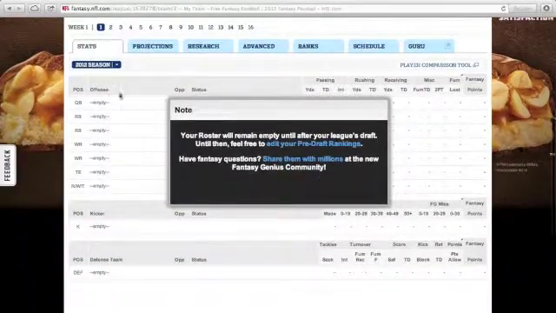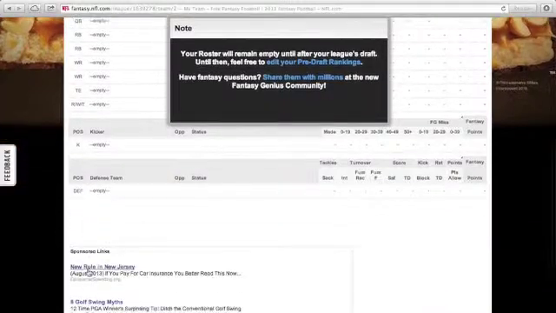But as you can see, these are what you're going to be using. You're going to have 1 quarterback, 2 running backs, 2 wide receivers, a tight end, and a flex player. This field right here, you can put in a running back, a wide receiver, or tight end. It is up to your choice every week, but you do have to fill it. You also have a kicker and a defense.